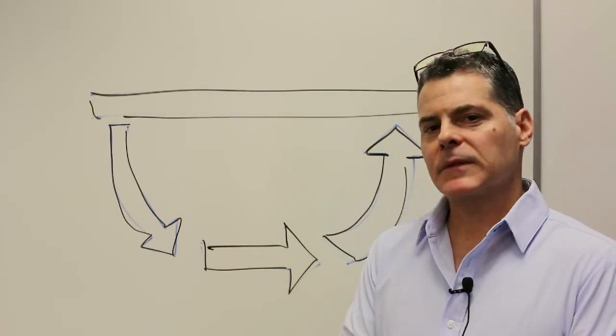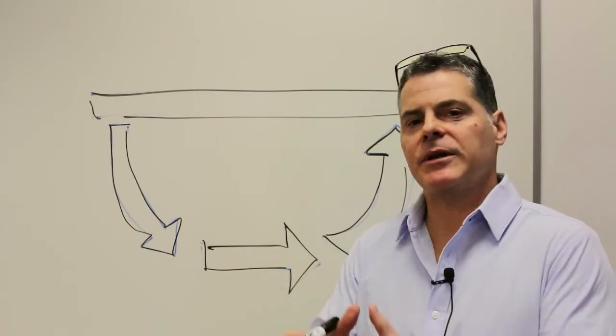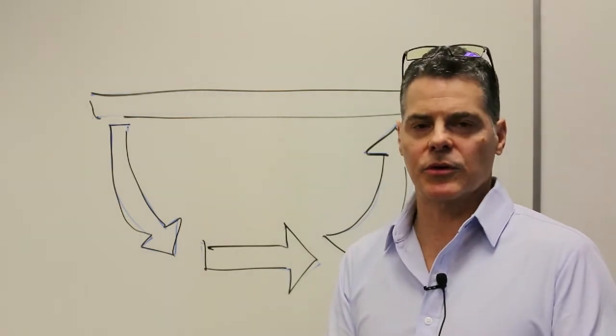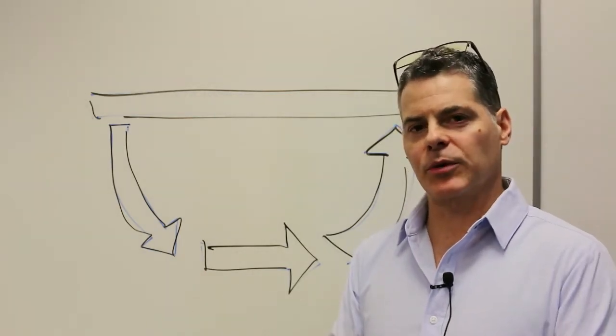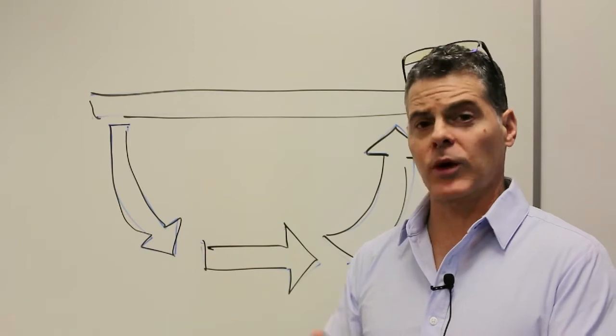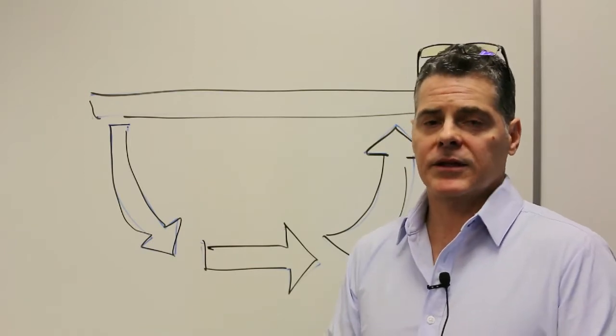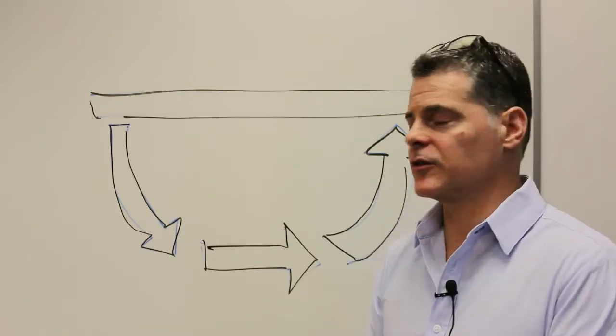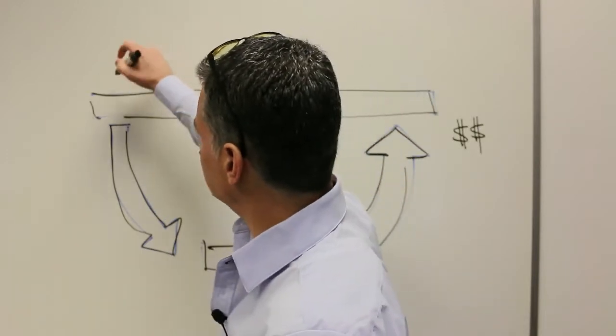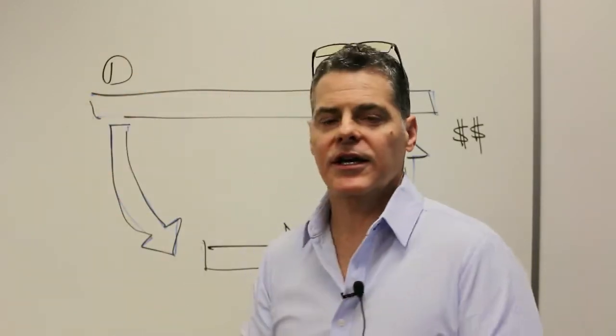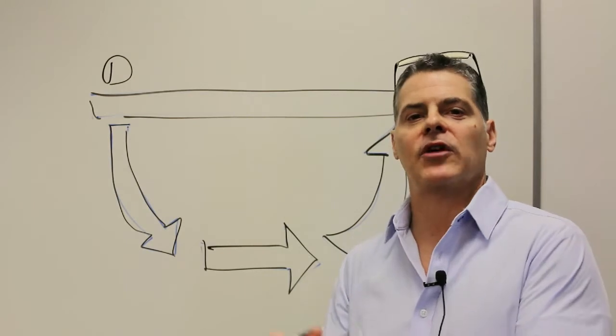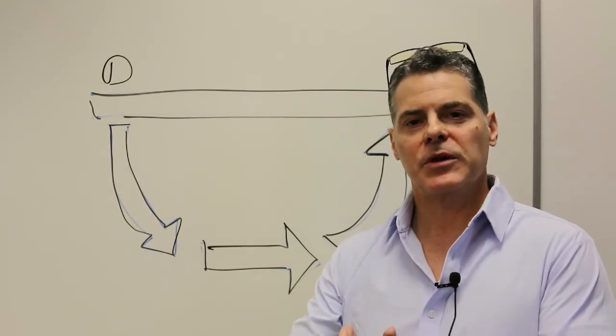So if we look at what a dummy does in selling, a dummy doesn't know anything about their product or service. So when they're asked a question about their product—can it do this, could you do this, what makes you different?—they dummy up because they don't have an answer. So what we're going to call that person is essentially a dummy. And they're a dummy not because they're not smart, they're a dummy because they don't have all the answers to all the questions.